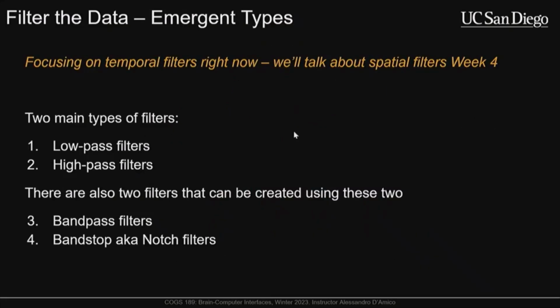Now, using these two filters, the low-pass and high-pass, we can also create two different types of filters, which are the bandpass filter, which, again, read it literally. It'll pass a band of frequencies. That 0.1 to 30 hertz thing that I mentioned is an example of that. And then we have the opposite of the bandpass filter, which is the band stop or the notch filter. The reason it's called the notch is because if you look at a straight line and then you have a little bit of a notch in it, if you look at the frequency response function.